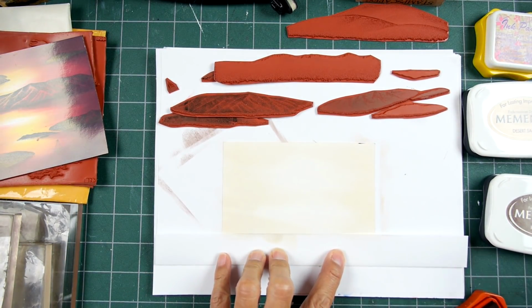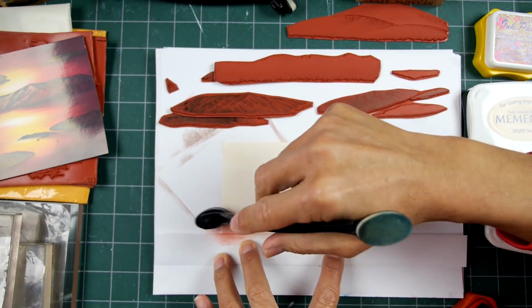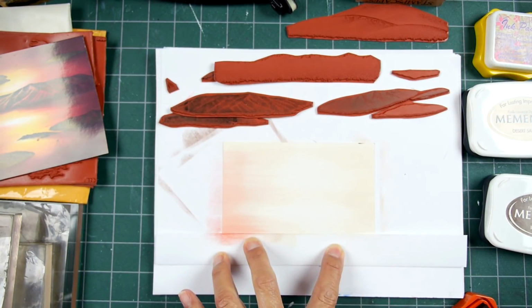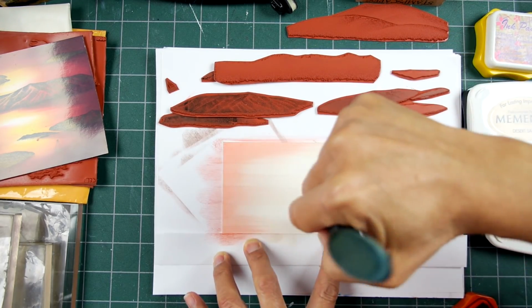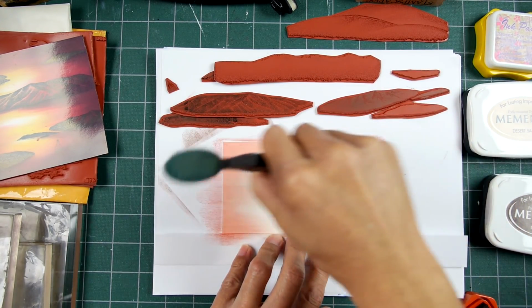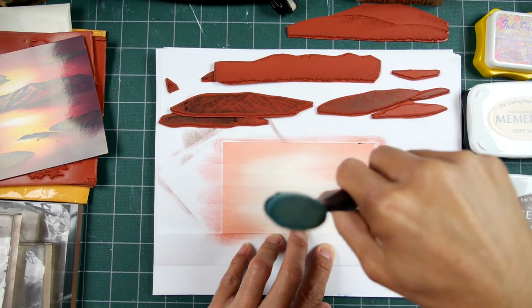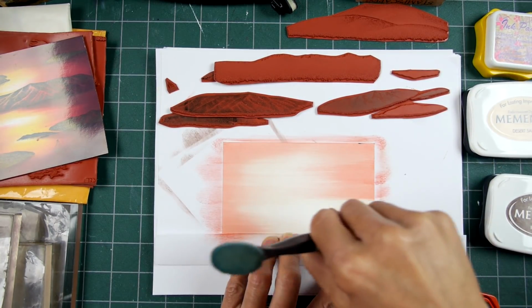Each one of these islands that I've done, this little series of them, is a little bit different in terms of the density of the dots. They're consistent, so they can be used together, but I wanted it to look like some light is hitting them in a different way on each one of them for slight variations. Now there's a couple of them that are very similar in terms of how solid they are, and some of them are more stippled, where you can really see the dot pattern still.